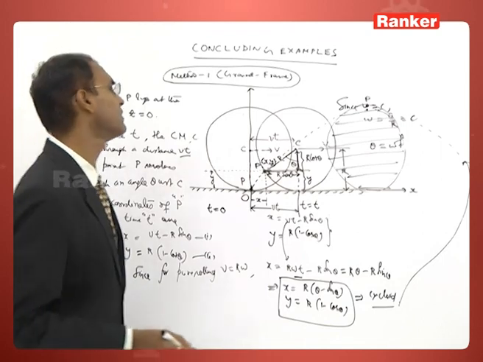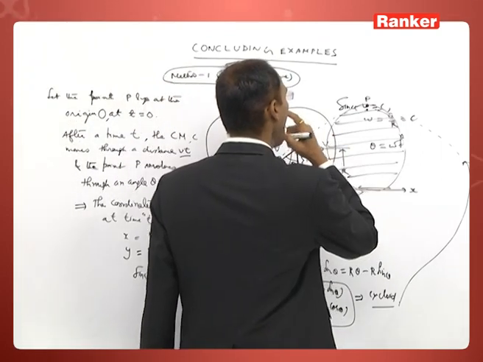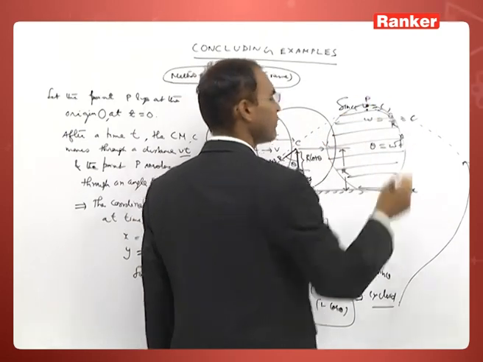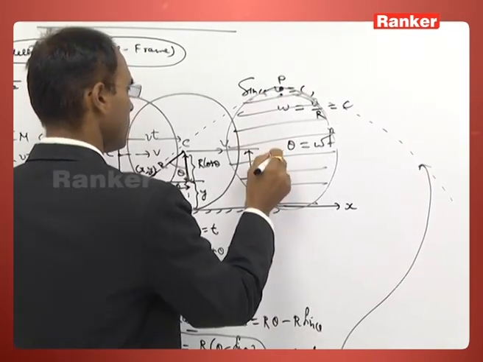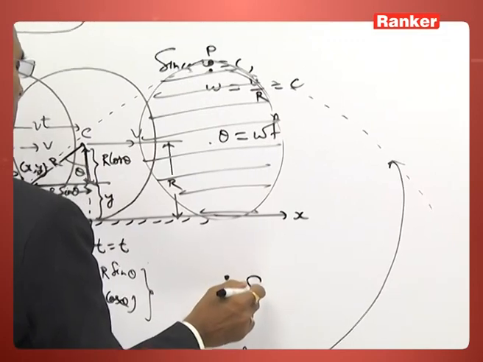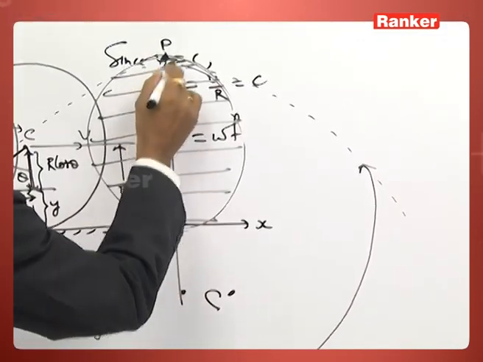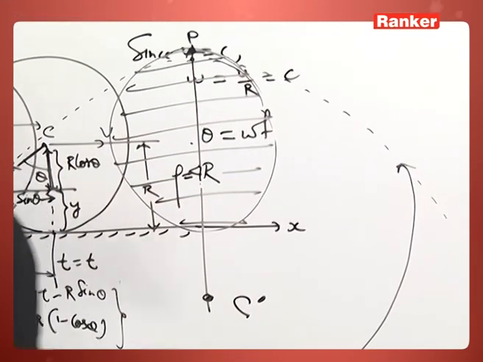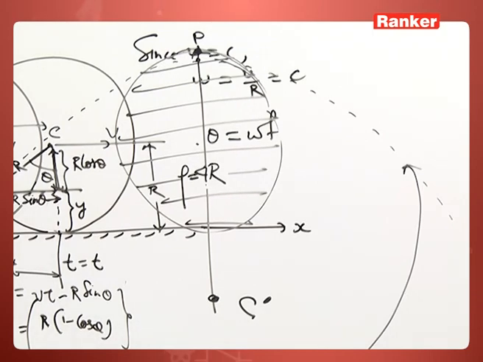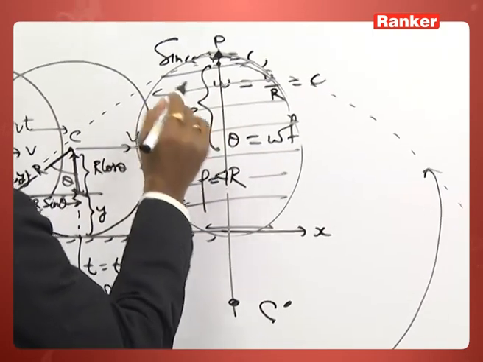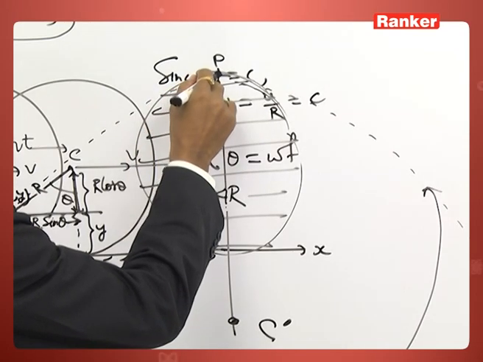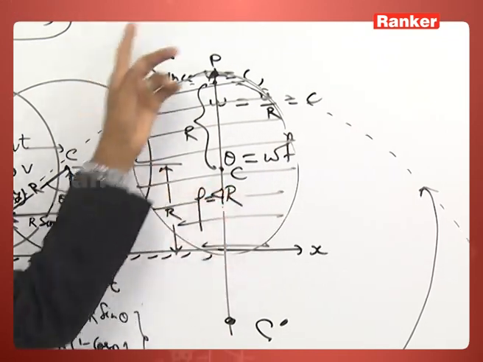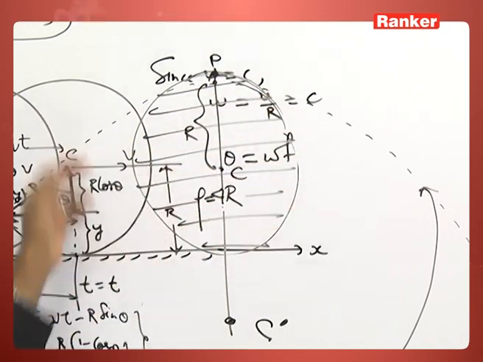And the radius of curvature of the path, that is the cycloid, traced by this point P at the highest position will be equal to 4r. This is the center of curvature. This is equal to 4r, that is the radius of curvature we obtained in the last example. Whereas this r is the radius of curvature of the path traced by the point with respect to the center C. With respect to the center C of the cylinder, this point P moves in a circular path.